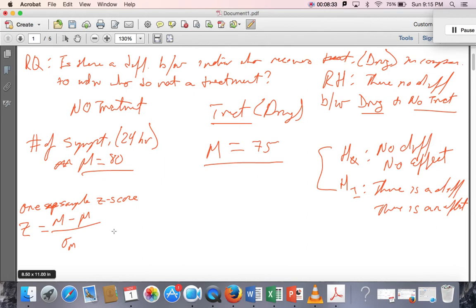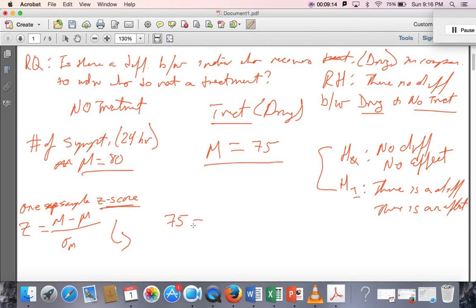Now, in your textbooks for this particular discussion, our textbook talks about the one sample z-score. So essentially what the one sample z-score is saying is, look, I have a group of individuals who I've given the drug to, and I've calculated their average. Their average is a value of 75. And I know what the population average is. How do I know what the population average is? A group of researchers have been doing previous research on this specific type of population, and they've tested everyone, and when no treatment is given to them, this is the average number of symptoms that are displayed in a 24-hour period by people who have depression.